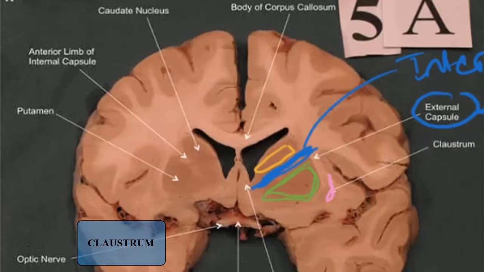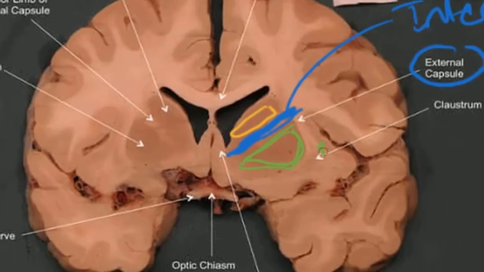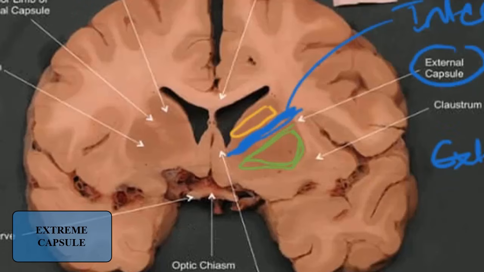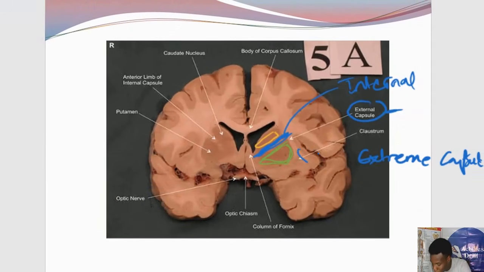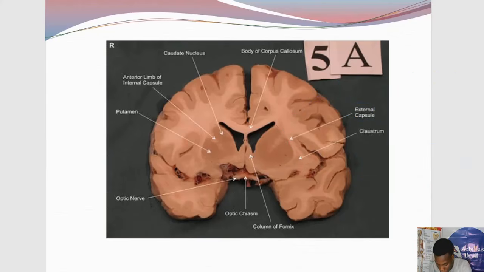And in fact, still lateral to this claustrum, I know it's a lot of structure, but you will understand it, don't worry. Still lateral to the claustrum, we're having another thin band of white matter. That thin band of white matter is called the extreme capsule. Let me get blue for that. The extreme capsule. So we're having an internal capsule. Everything, they're all white matter. Internal capsule is a white matter, external capsule is a white matter, and then the extreme capsule as well, white matter. Just between the external and extreme capsule, there is a thin band of gray matter called what? Called the claustrum. I really want you to take note of that. Not that the function of the structures are known per se, but it's just good to note them for identification's sake.